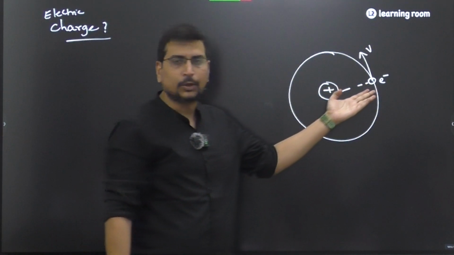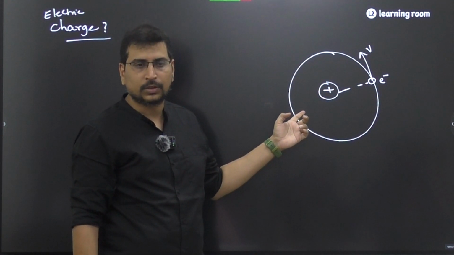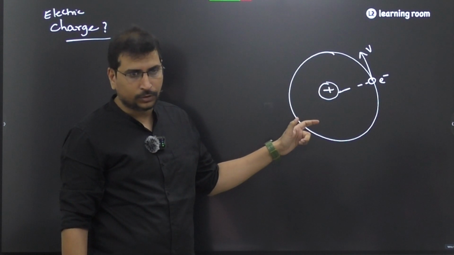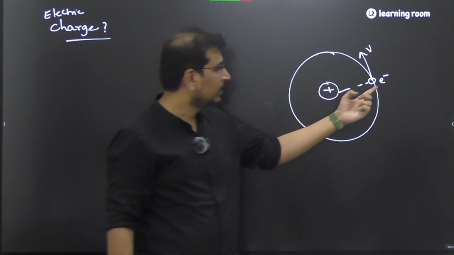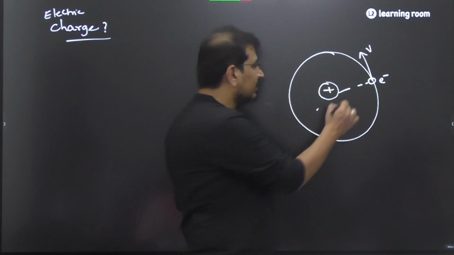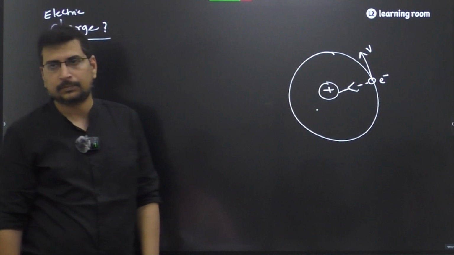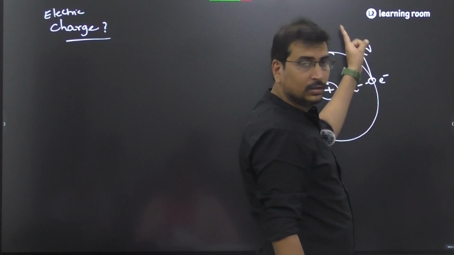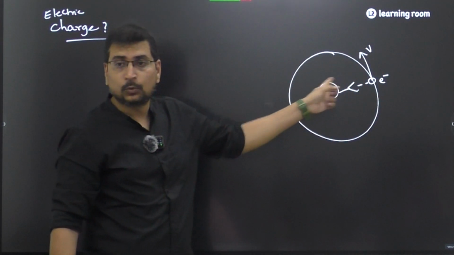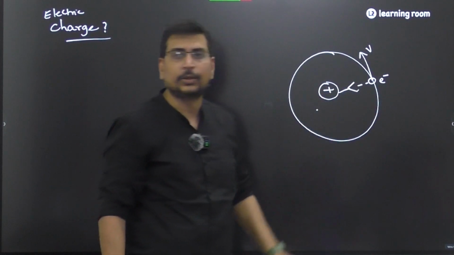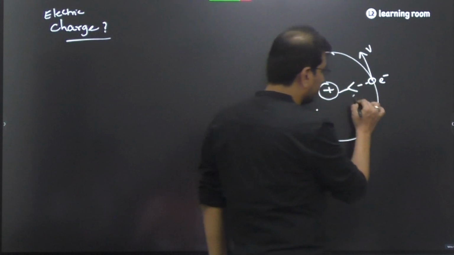What is the charge of an electron? What is the charge of a nucleus? Inside the nucleus, who is responsible for the positive charge? Protons, right? Neutrons are neutral, obviously. So there is a force existing in this direction. Can I say that the nucleus is trying to pull the electron towards itself? But is it succeeding? No, because there is a direction associated here. This force is able to change the direction, but it is not able to make the electron fall into the nucleus. So what is the name of this force?